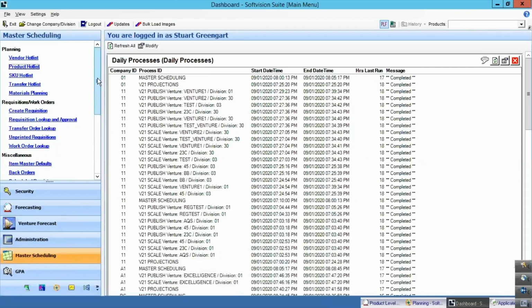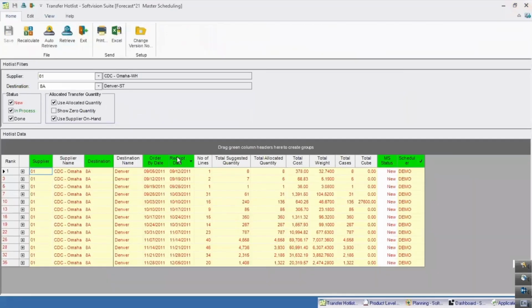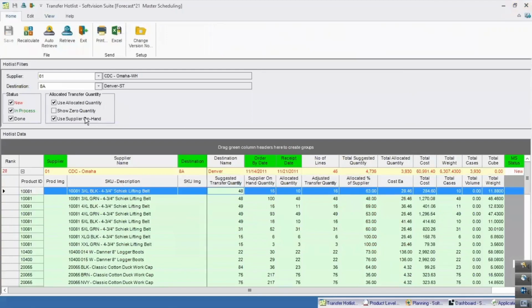All right, I'm going to go to the transfer hot list to review the new option. All right, so you see here I have use supplier on hand.